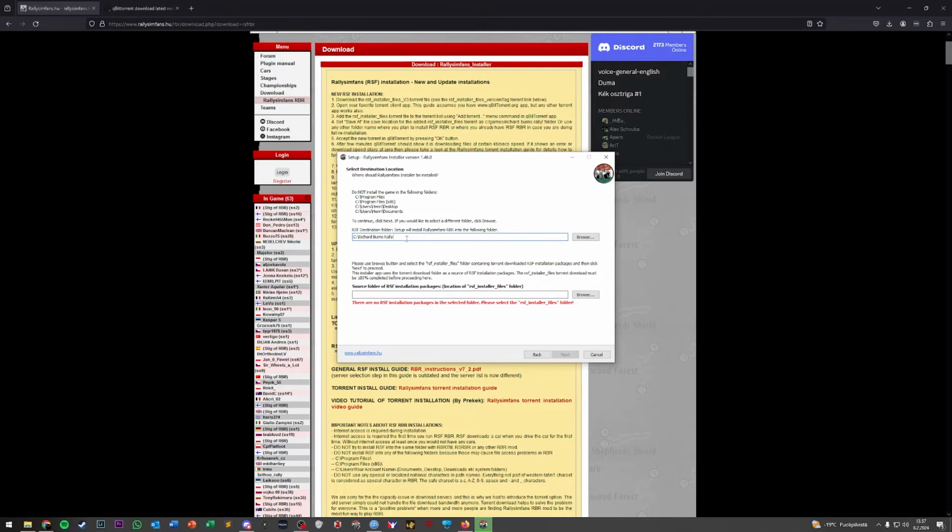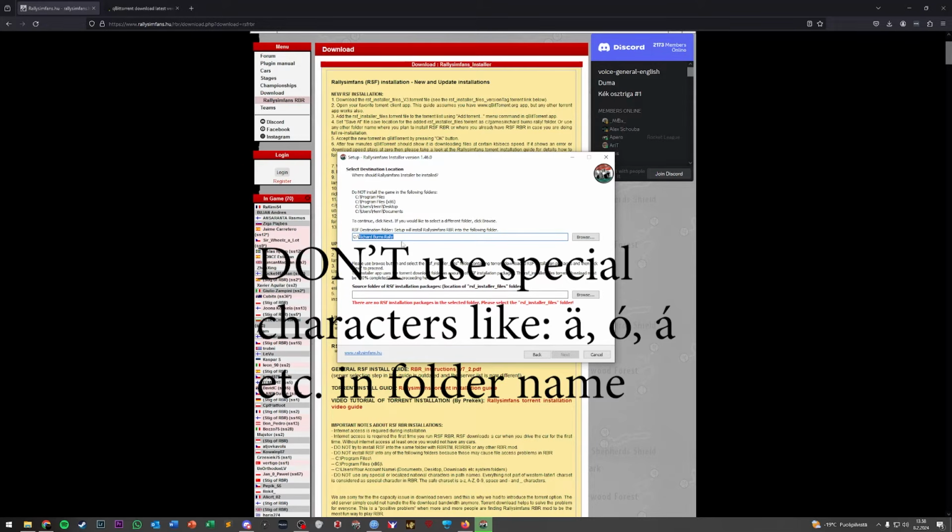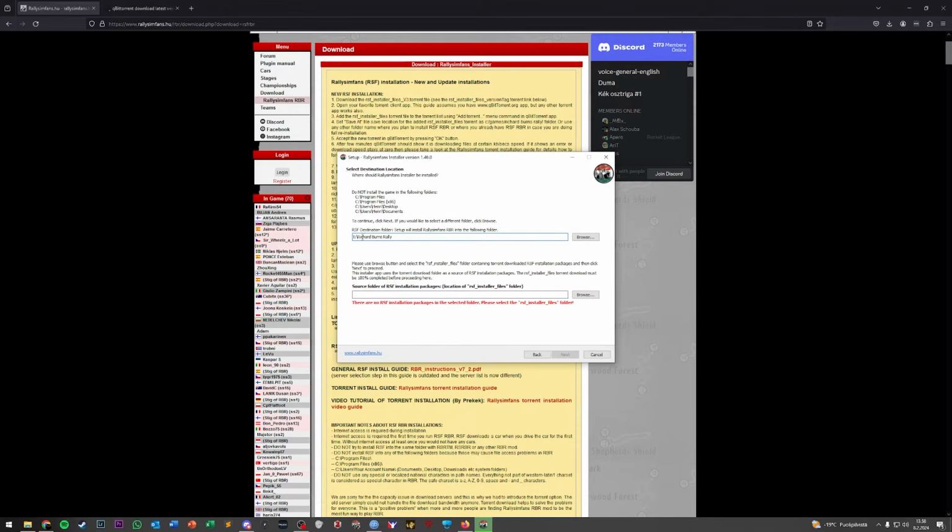But just for the clarity and to avoid problems, add this or some other folder name, so it will be installed nicely. But in my case, I don't have space in C, so I will install it to the I drive. So it will be I:/Richard Burns Rally.